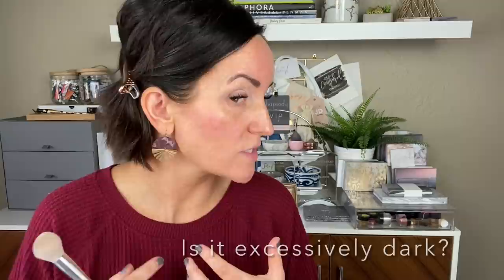And I know this sounds a little difficult, but once you learn to recognize your face, once you do it once, you'll be able to pinpoint what colors are on your face and what color you need to use where. So I'm looking and I'm saying, is that excessively dark? I don't really have excessively dark areas anywhere along my contour. I do in other parts of my face, but it's not the darkest part of my face.